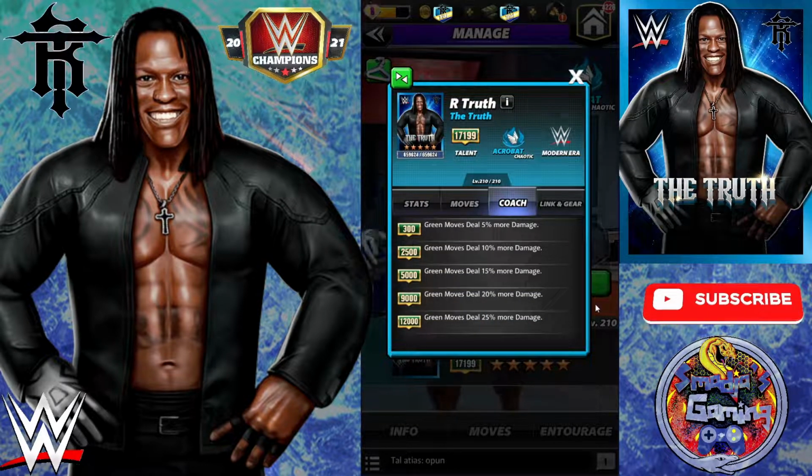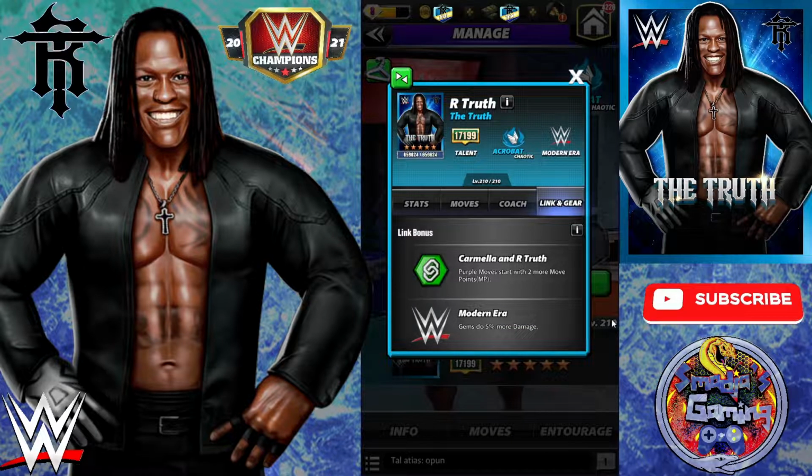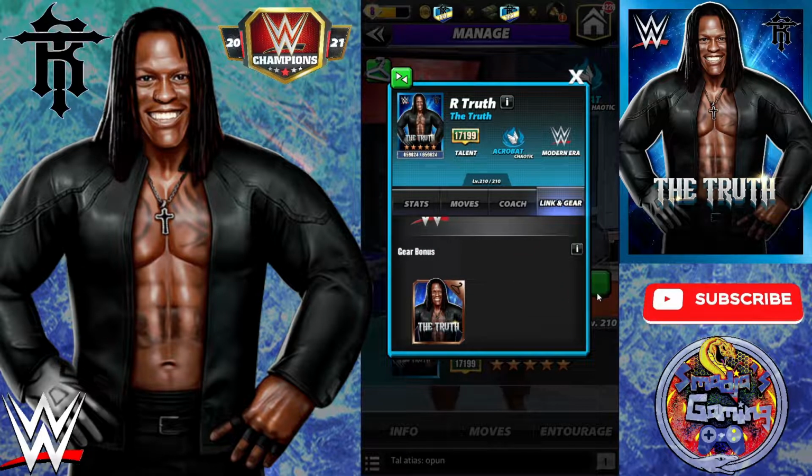So green moves do more damage. All the way to 9k, we have green moves deal 20% more damage, and at 12k, 25% more damage. Links: Carmella and R-Truth. Purple moves start with 2 more move points, and Modern Era gems do 5% more damage. Gear: only one set of gear.